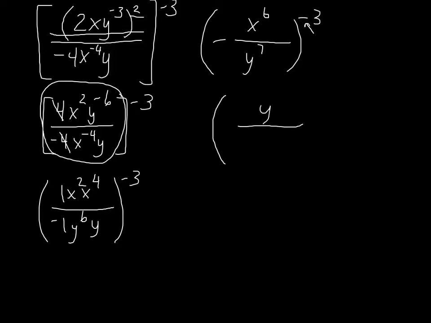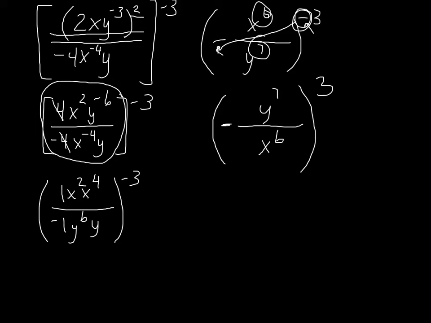So the y to the 7th goes on top, the x to the 6th goes on the bottom, and because I flipped it, that negative still stays. That does not cancel out a negative number. Now I cube it. And then once again, just to reiterate, the negative exponent has nothing to do with changing the value of the function from positive to negative. It can only change the exponents. And notice how those were flipped.